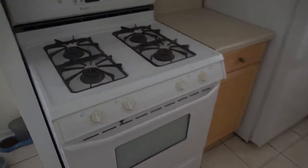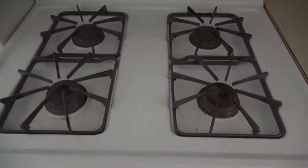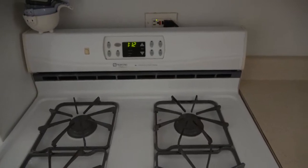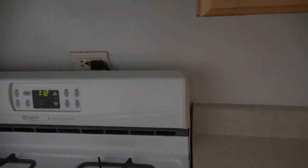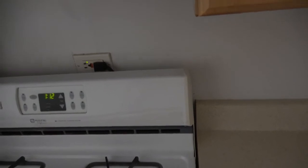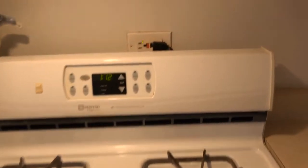Let's start with the stove. This is an occupied unit, so we have a good tenant who keeps everything very clean. The countertop — like I said, it's a laminate. The stove hood has both a light and a fan. There's the fan, you can hear it. And there's the light. You do have a nice filter underneath which will take care of a lot of smoke — actually if you were to blow a cigarette into it the air would come out clean.